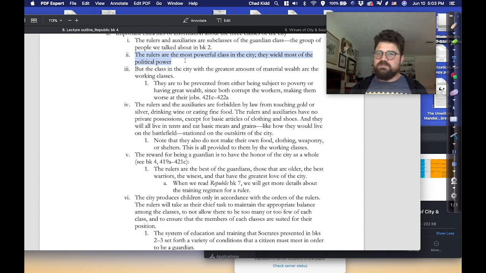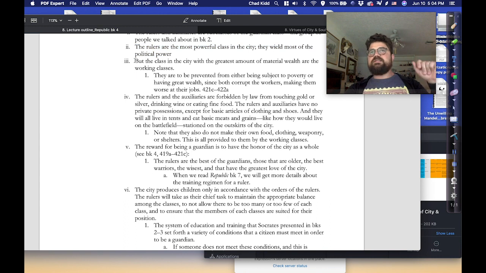I don't think it's very plausible to believe that the rulers will be dictating each and everything that every citizen does with every waking moment of their life. Because Socrates does talk in Republic Book 4, if you look at the passages where he talks about wisdom, for instance, he says that there is a kind of wisdom that woodworkers have, which is a wisdom pertaining to making things out of wood. And that wisdom will belong to the woodworkers and not to the rulers. So it does seem as if the rulers will trust the woodworkers with quite a bit of what they do within their own craft, because they're the ones with that set of expertise.